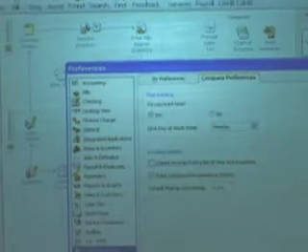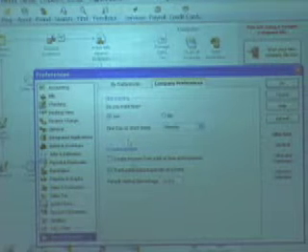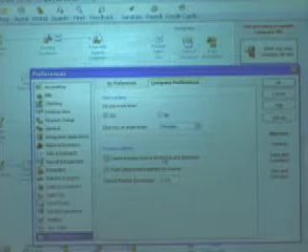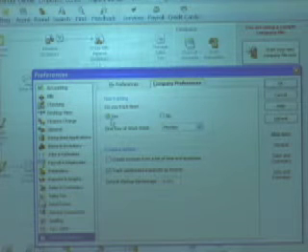Time tracking, very simple. You just track time, first day of the work week. You can create invoices from a list of time and expenses and so on. So again, whatever your specific preference is, you can check off. At the least, you want to check off this do track time.